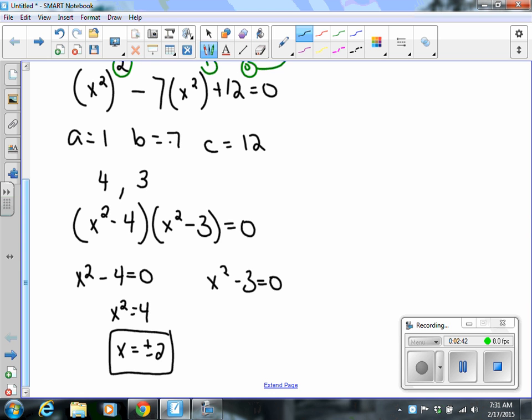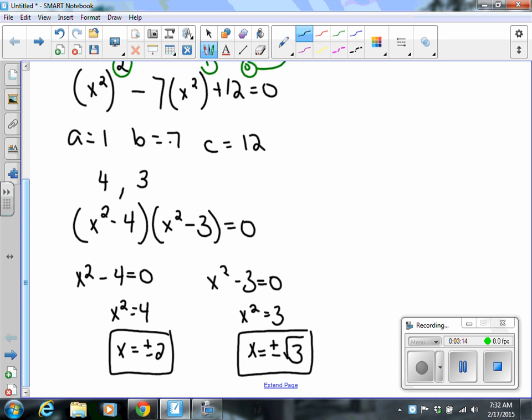On the right side, x squared equals 3. Therefore, x has to equal plus or minus the square root of 3. So now I found all 4 roots. There will be times when it might be to the fourth and you only have 3. That just means that you have 1 that's imaginary. Just to double check how many roots you should have, you can just plug it into your graphing calculator and figure out how many times it crosses the x-axis.